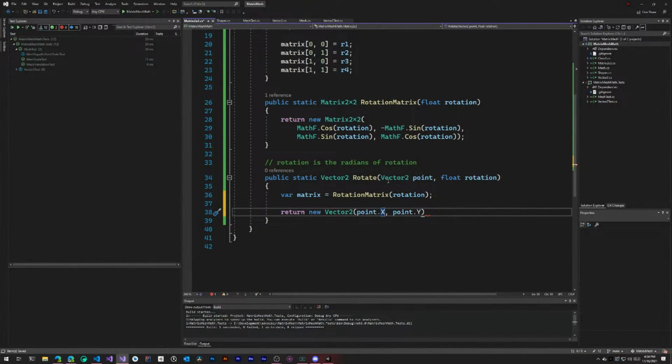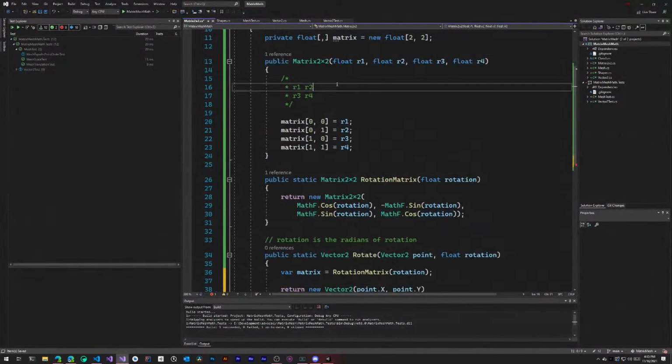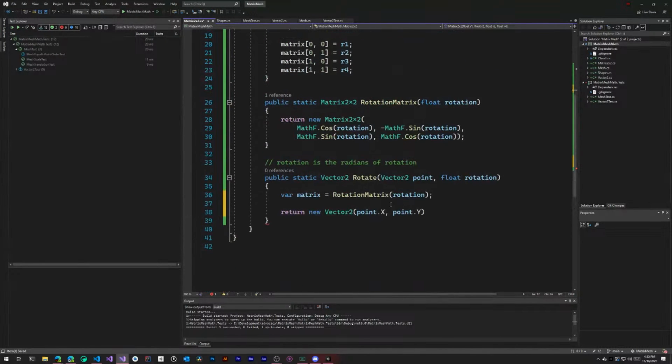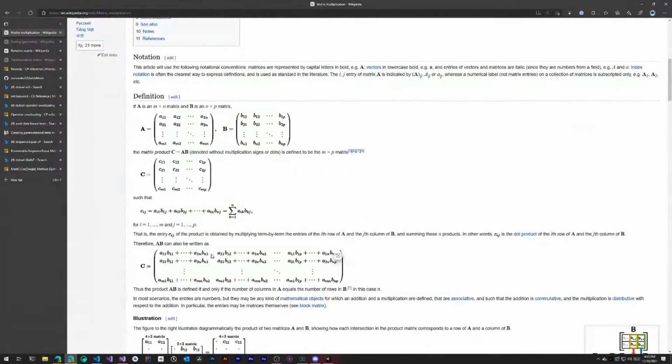So in this case, we have point.x needs to be multiplied. Our x coordinate is going to be here. And our y coordinate is going to be here. And we're just going to multiply those. So in this case, x needs to be multiplied by these two things and y by these two things, if I am correct, which I think I am. It's always the paranoid part of me that thinks I might be wrong. So let's figure out how to do that and make sure I'm actually thinking about this right.